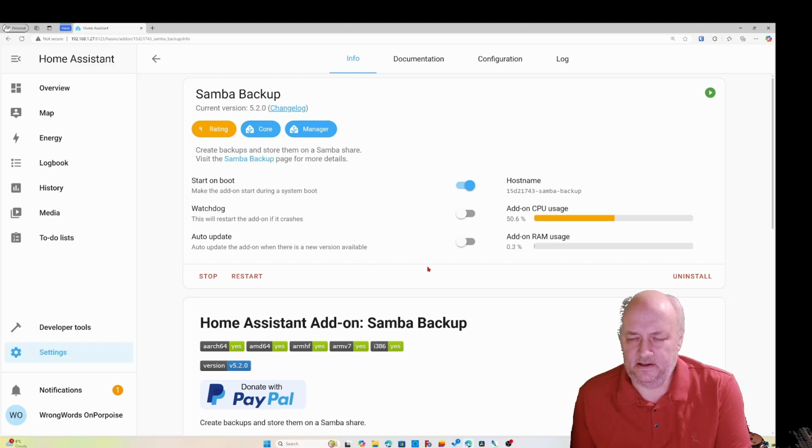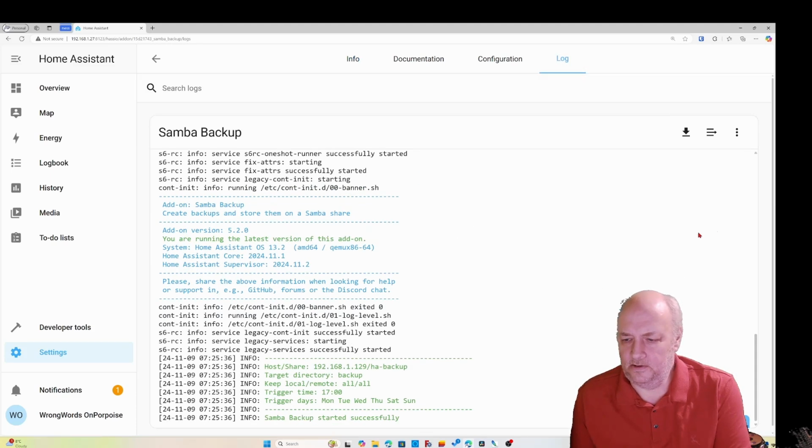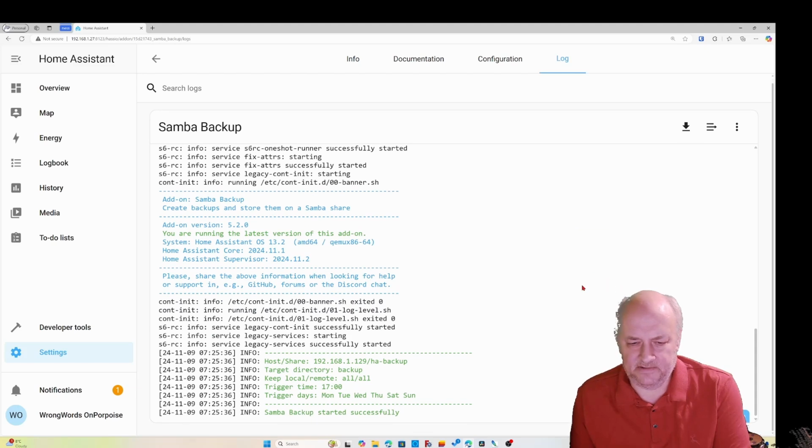Watch it restart. Wait for the CPU to come down a little bit. Go to the logs, scroll right down to the bottom, which we're there already. Samba backup started successfully.